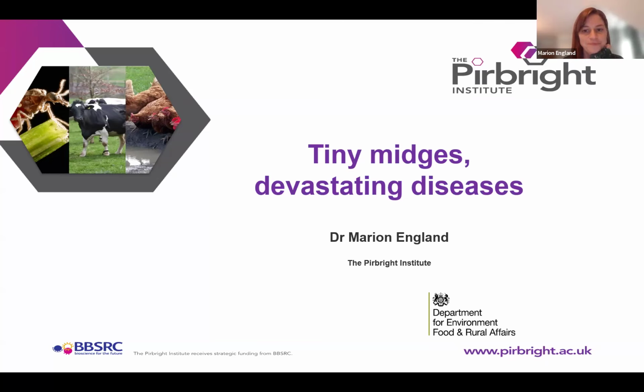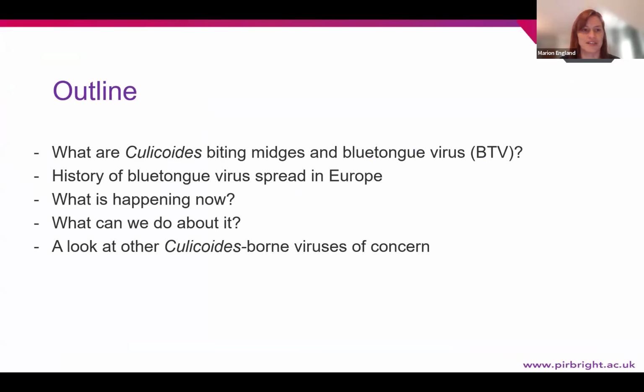Thank you very much for having me. Okay, so this is the outline of my talk. I'm going to explain what culicoides biting midges are, and the main virus of concern that they're able to transmit, which is bluetongue virus. I'll talk you through the history of bluetongue virus within Europe, and then we'll talk about what's happening now, what can be done about it, and if there's time, we'll have a quick look at some other viruses of concern that they also transmit.